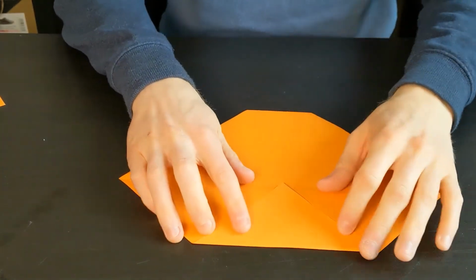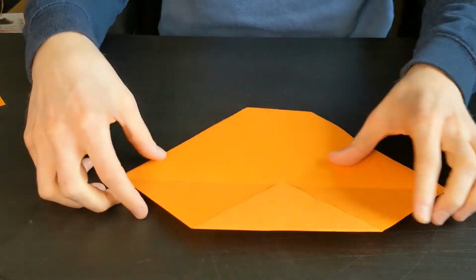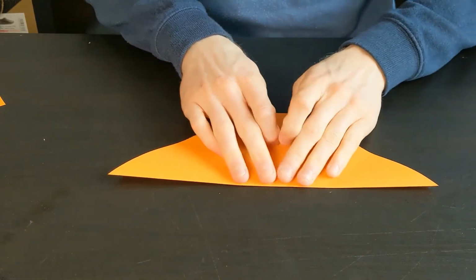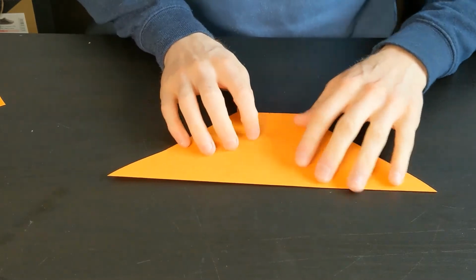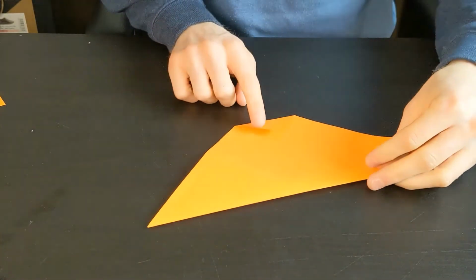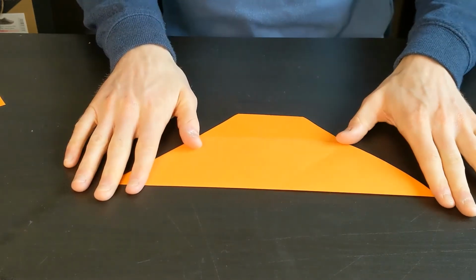Okay, so we're going to flip it over now, so that we've got the bigger fold on this side. And what we're going to do is fold this over the top, so that these two bits line up with these two bits. So we're going to take this and we're going to fold it. The fold should already be there because that was our original fold, and flatten it like that. So now you shouldn't be able to see this part, it should be hidden, and the smaller part should be on the other side. So you should have something that looks like that now.